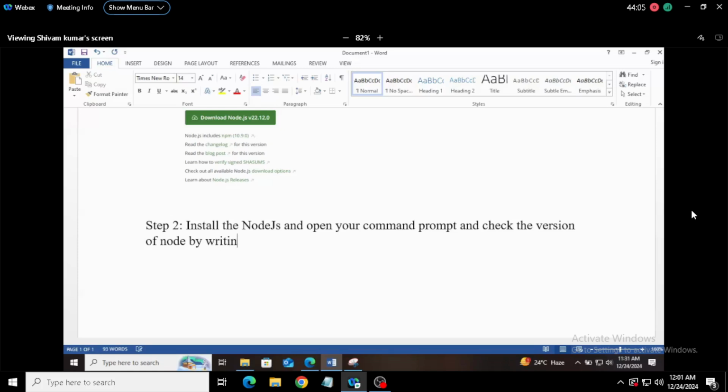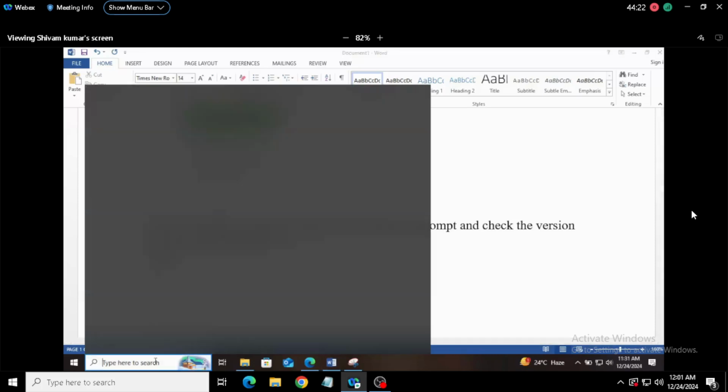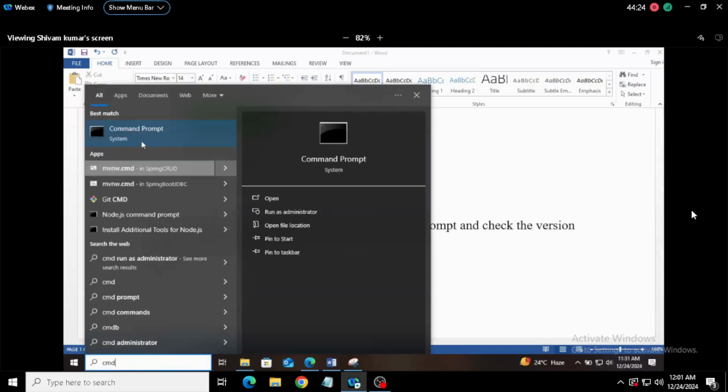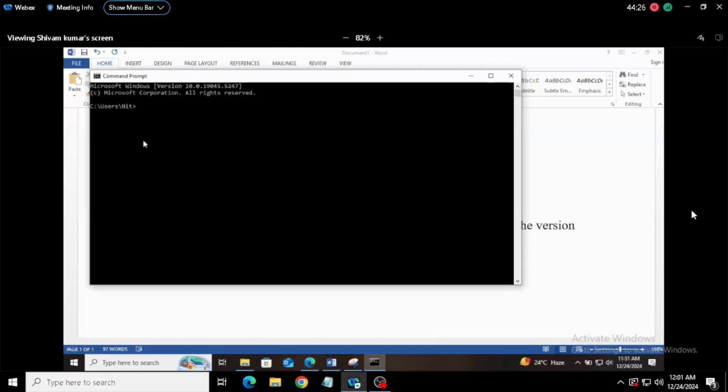So what are we writing to check the version? node space hyphen v. Whenever you are installing node, npm will come with it by default.